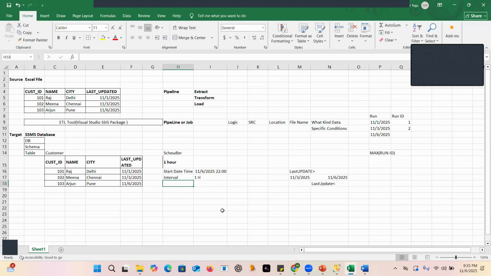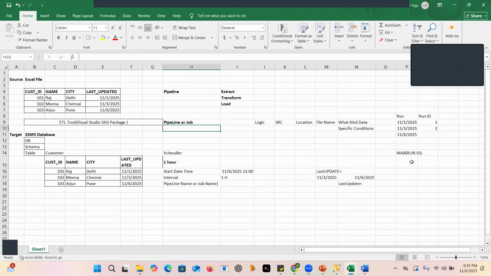There is no end date, so based on that we can provide it. And then the job name or pipeline name. I'm giving extract customer data as my pipeline name.